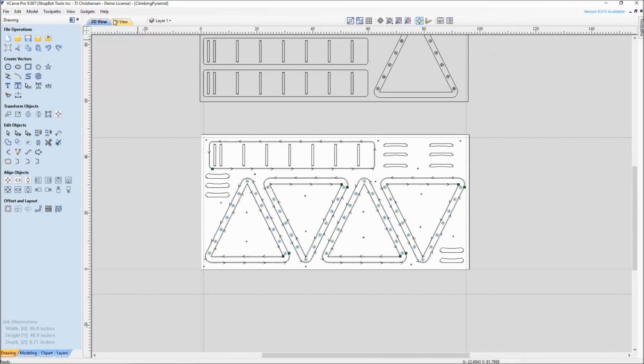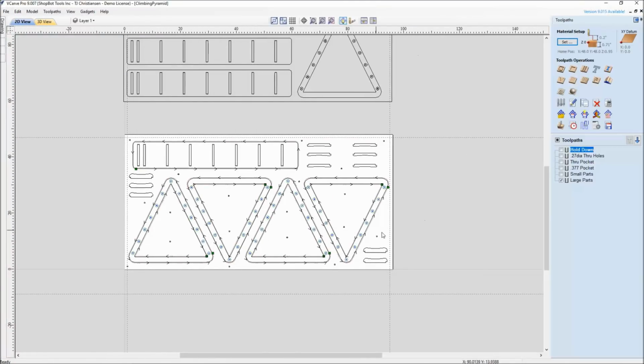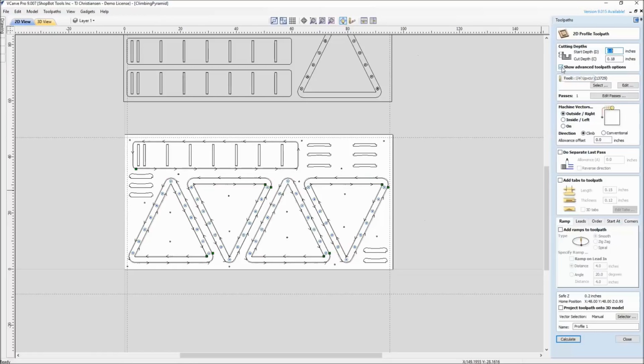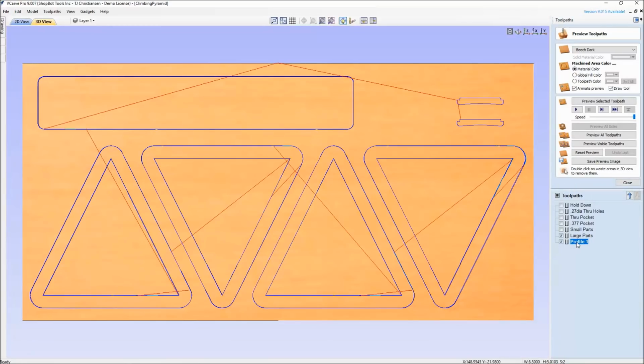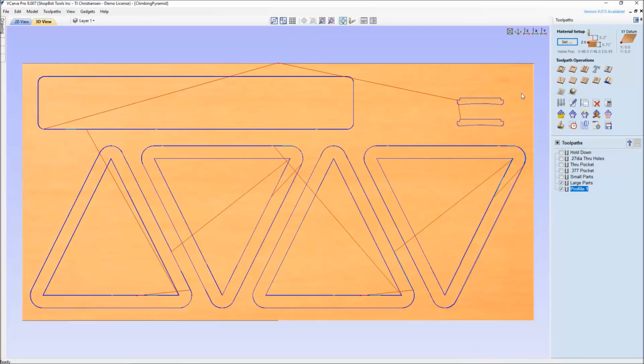So with this example here, I look over here at my toolpath side, and I'm a pretty big stickler on myself about how I name my toolpaths, because by default, if I was to just create, say, a new toolpath and select whatever it is that I want to do and save it, it just becomes profile 1 or profile 2 or pocket 1 or pocket 2, so on and so forth.